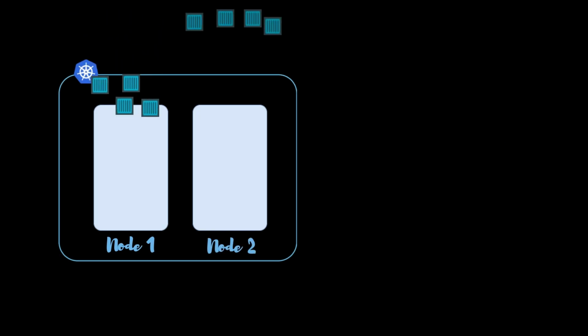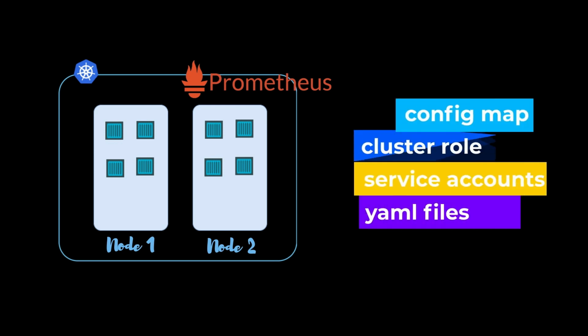Let's assume we have a Kubernetes cluster with many applications. It is common to have a monitoring service to help us with our cluster. Prometheus is one of the most common open source monitoring and alerting toolkits. So in order to set up Prometheus monitoring in your cluster, you will need to set up multiple Kubernetes components like config map, cluster role, service account, and other deployment YAML files. It will take a lot of time to write the YAML file for all of these components, and even if you write it once, testing if the configuration is proper will take some time too.